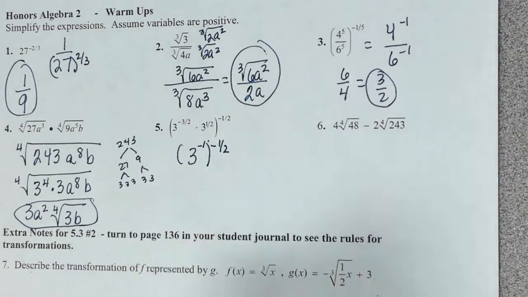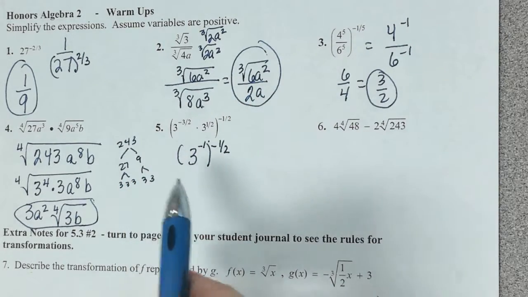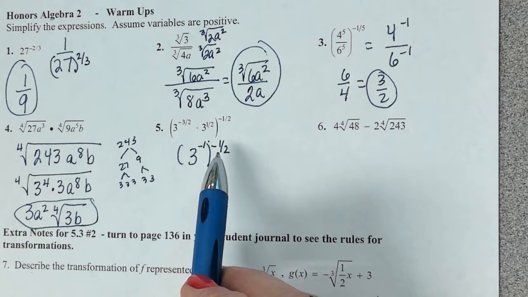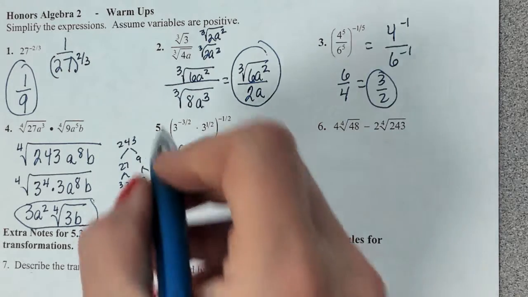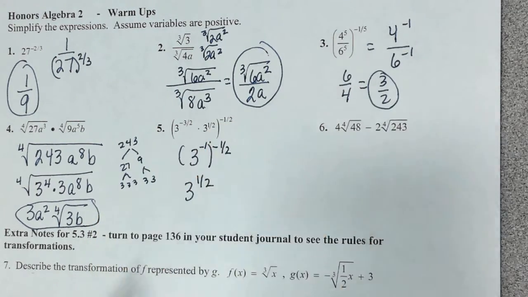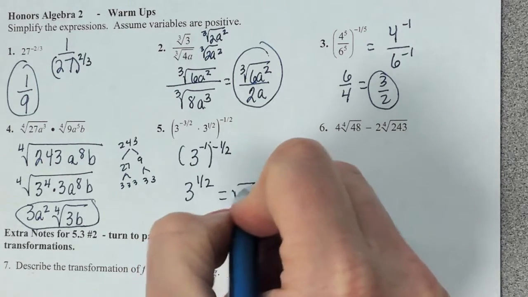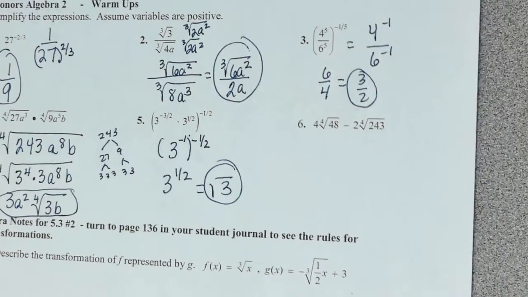And then I thought that they were both negative, so it's like negative 1/2. Good, so it's 3 to the 1/2. Very good. Now, what if the question said to write it in simplest radical form? Do you know what that would be in radical form? Very good. All right, awesome.